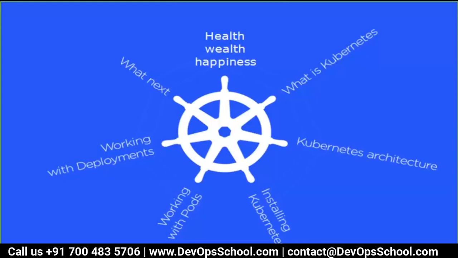Now, in order to understand that, we need to understand the Kubernetes architecture. Then we need to install Kubernetes. Then we have to work with pods. What is a pod? I don't know, we'll come to know together. Working with deployments. Again, what is a deployment? And many more topics to come.